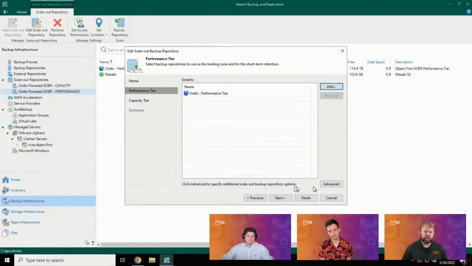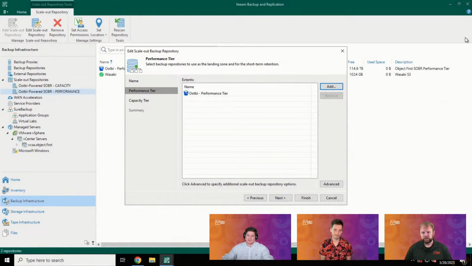When we say performance tier, we're not necessarily talking about the placement policy. We do recommend using performance as the placement policy, but there's a performance tier and a capacity tier, and then there's a placement policy. Those are not the same thing. I wanted to bring that up so there's no confusion, so definitely stick with performance on that as well.